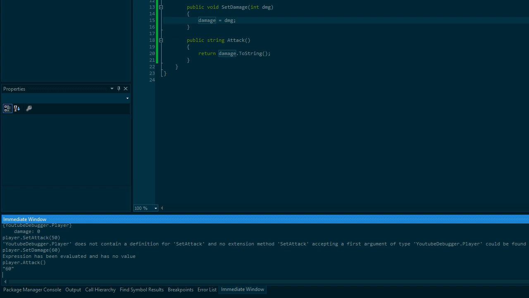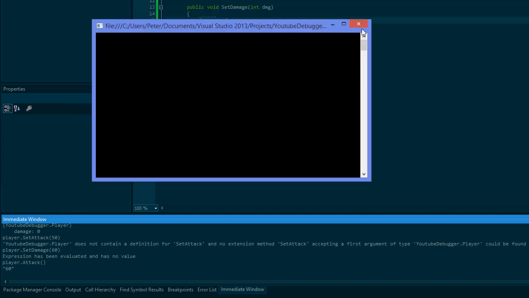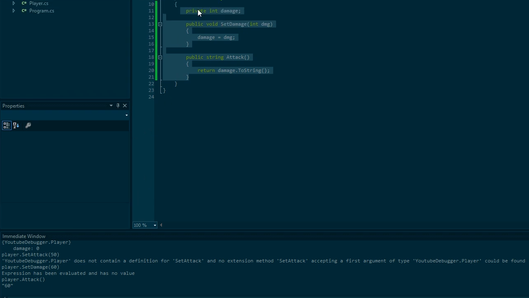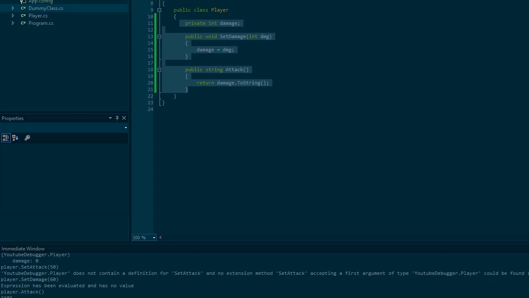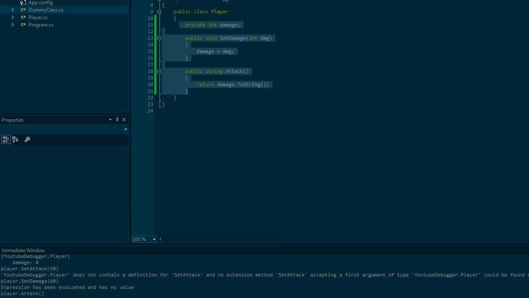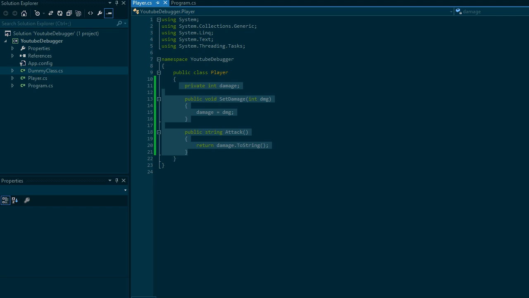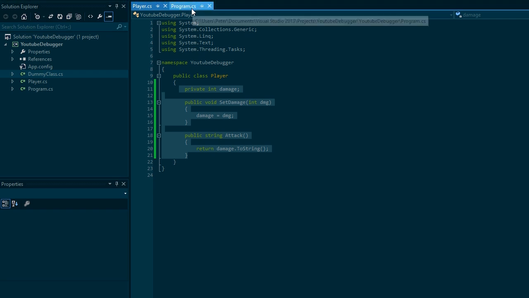So it is in fact running right now, and we can test out a bunch of methods in the immediate window without even having to execute our application in the order it's supposed to be executed in. So it's a pretty neat feature in order to do quick tests and whatnot. I don't use it too often, but it is handy in certain situations when you just want to do a quick test. So it's a cool little tool that you should have in your toolbox, I guess.